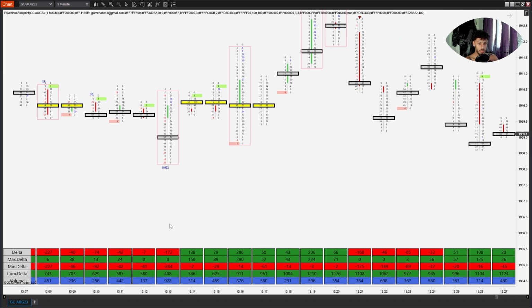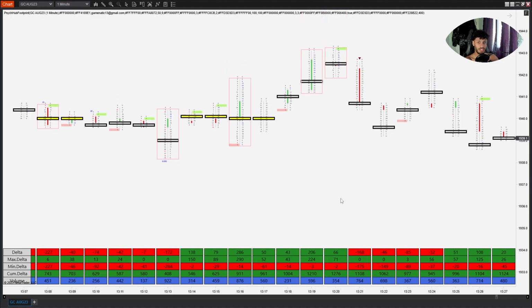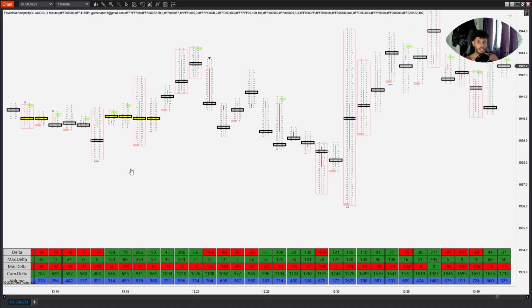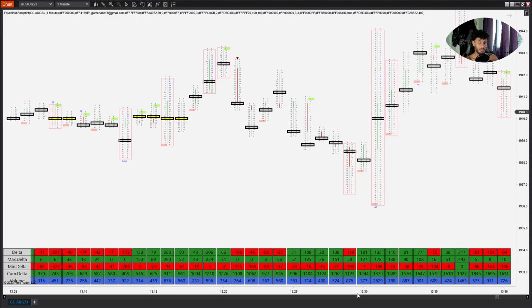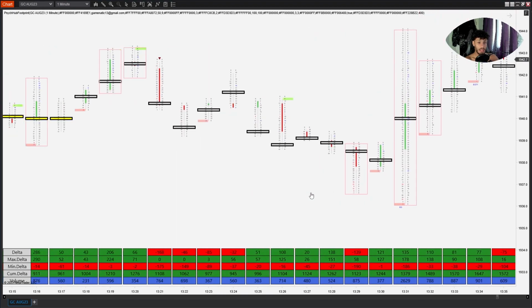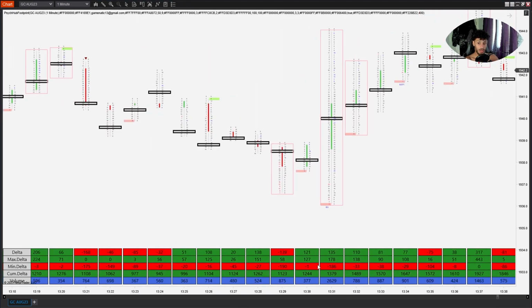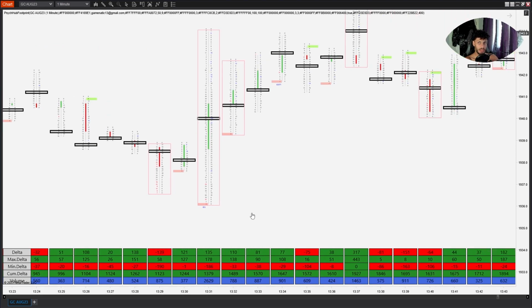So now we had a delta flip from minus 172, minus 284. Now we're going into the positive deltas of 138, 286, 206, etc. This is when we start getting interest in the buying. And once again, these are the first few signs, and we keep going. There's sellers and buyers arguing here.